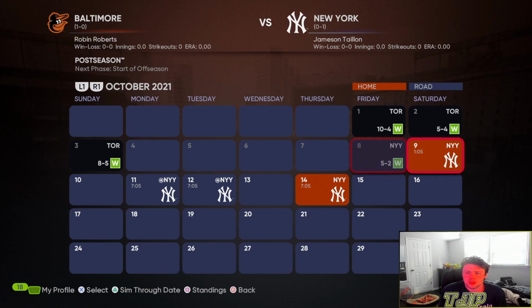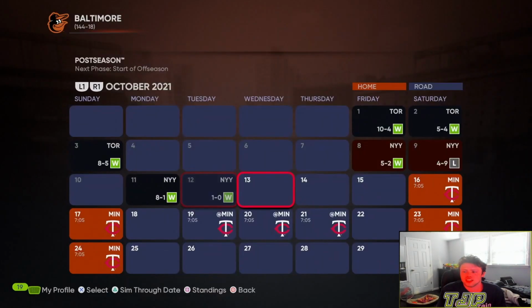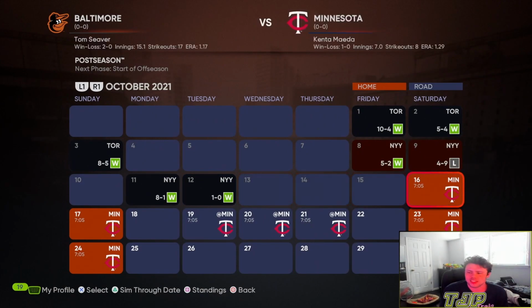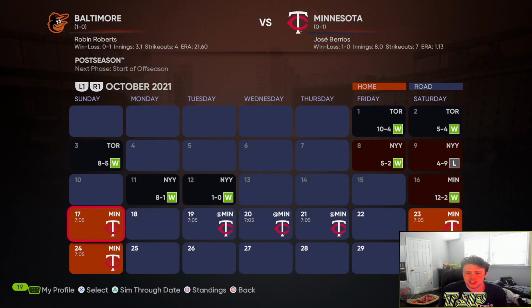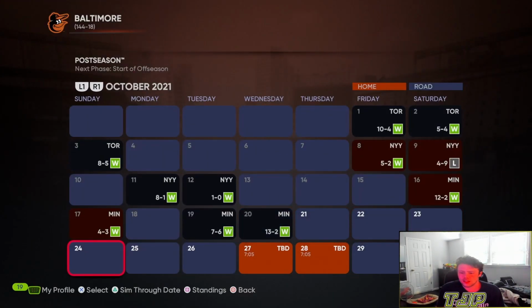Game 1 against the Yankees, we take game 1. We lose game 2. We win game 3. Win game 4. Going to the ALCS, taking on the Twins. Game 1 we win. Game 2 we win. Game 3 we win. Game 4 we win. And we're taking on either the Dodgers or the Mets. Who are we going to take on? It's going to be the Dodgers.